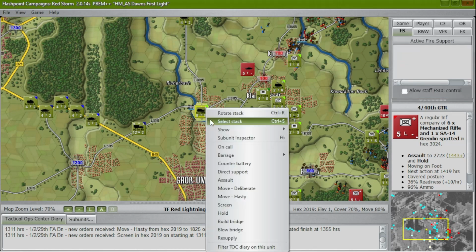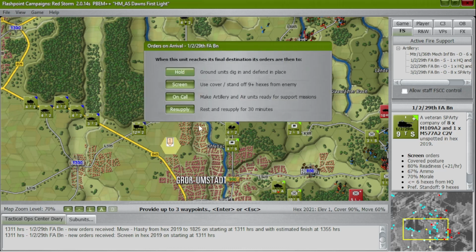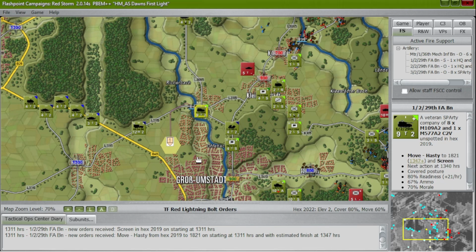So the first thing we're going to do is pull back this artillery, this M109A2, just to get it out of firing range of that tank. We don't want to lose a unit we don't have to lose. So this M109's going to pull back.